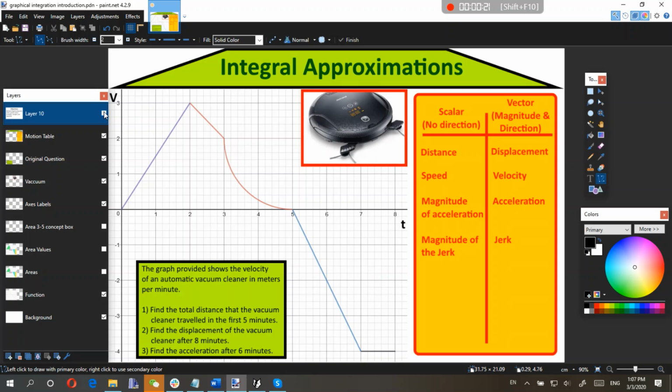So I'm going to start out with this function of my robotic vacuum cleaner. So I've just picked up this robotic vacuum cleaner. It is not a smart vacuum cleaner, so it just kind of bounces all over the place. Whenever it hits a wall, it comes back. So I've got this function here showing me the velocity of the vacuum cleaner at any time. When this velocity is negative, that just means it's coming back to me. So this is as it's traveling away from me and then coming back to me.